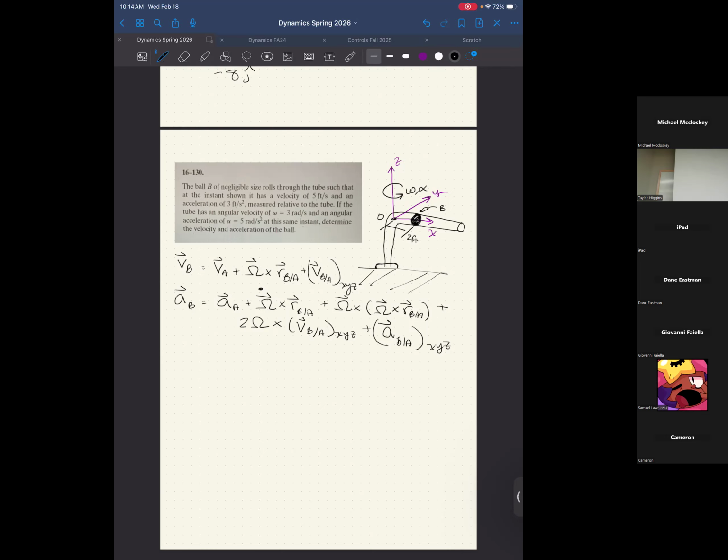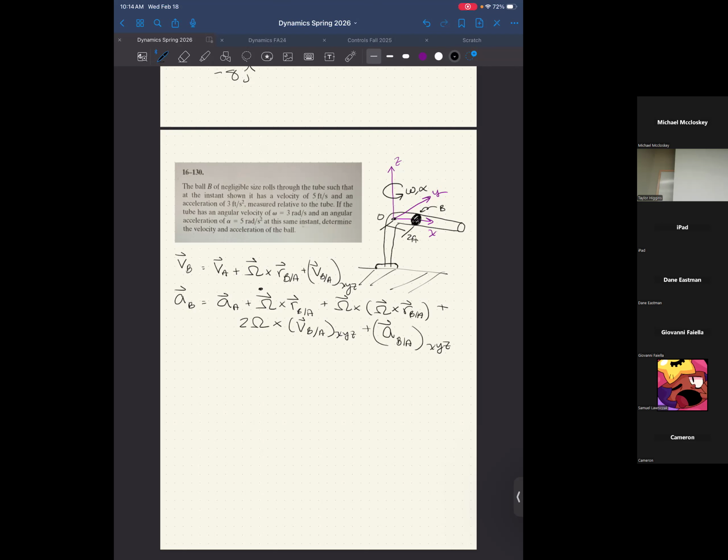Okay, so I figured out what type of problem it was. I grabbed the equations that go with that type of problem. And then what is the way that I always do things? After I have a set of equations, I then do what? I go variable by variable, and I find each of those variables, whether it's from the problem statement or I need to do a little bit of math to figure it out, or whether I get it from the picture.